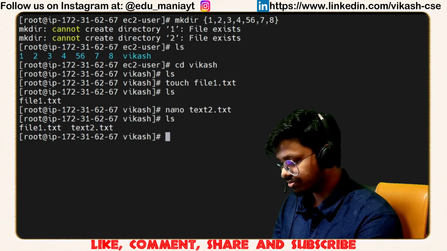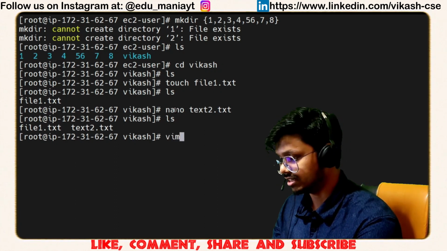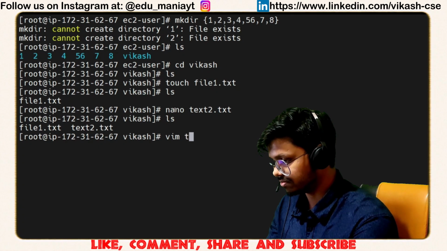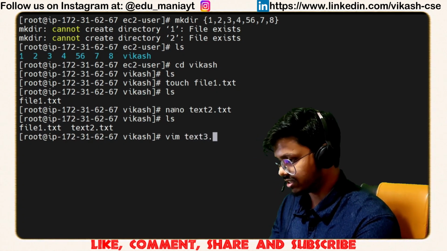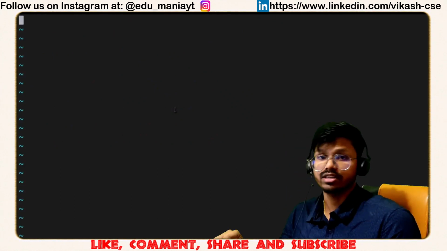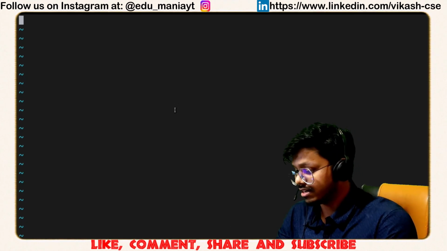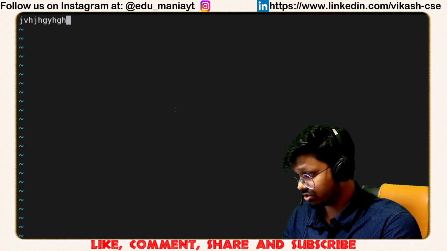Apart from this, you can also make files with the help of Vim. Vim is basically an advanced text editor, and we can simply write text3.txt, means we are putting the name over here. It will also open in the terminal. This is basically an editor window, but you cannot directly type. If you write anything, it will not do anything.